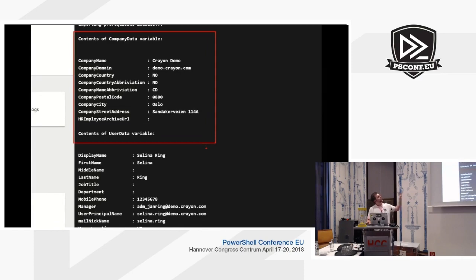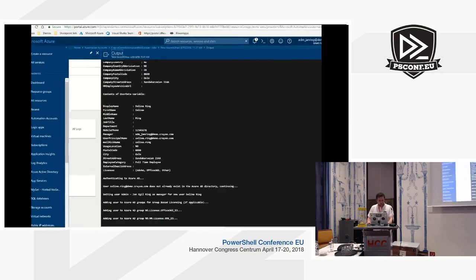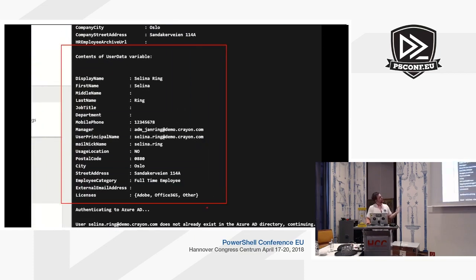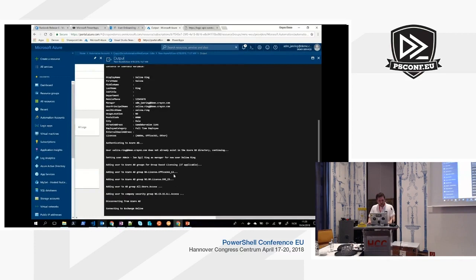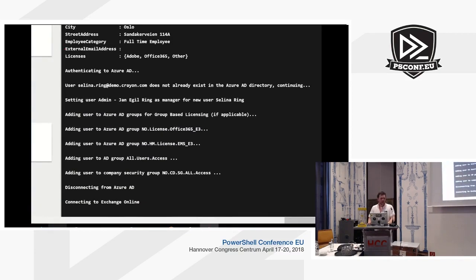This is something I can use when I populate a new user in Azure AD to insert the correct street address and everything without the requester having to specify it. And we have another custom object called user data, where we have all the data from the SharePoint list and also some calculated properties, such as the user principal name, which is calculated in regular PowerShell. You can also see that the user is being added to different groups based on the PS custom object that specifies that the user should have, for instance, Office 365 licenses. Based on those things, the runbook will add the user to an Azure Active Directory group, which is using the group-based licensing feature in Azure AD, which will add the correct licenses to the user based on the group membership.